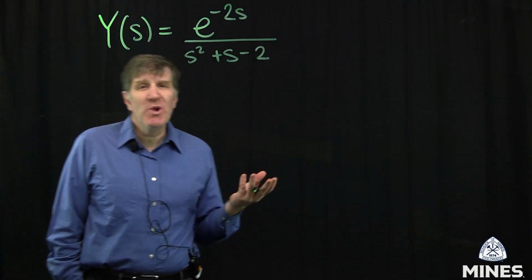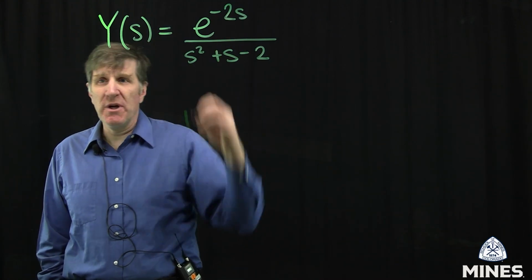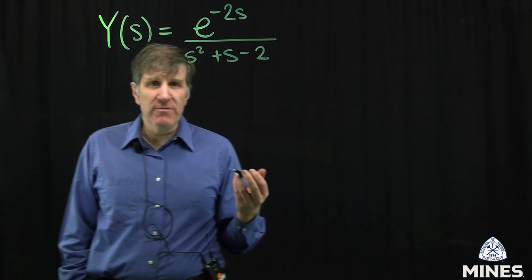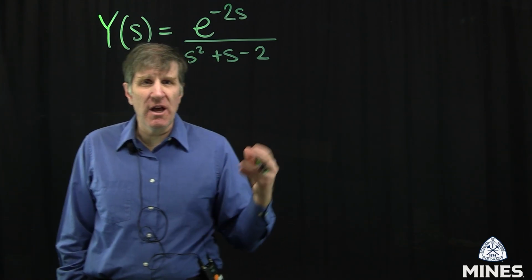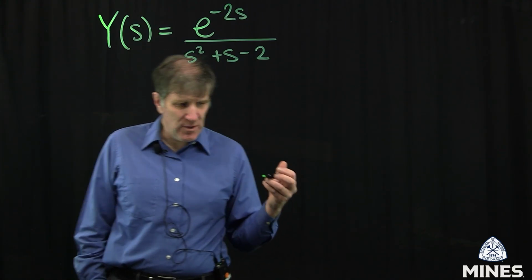We're going to do an inverse Laplace transform involving an exponential, which means we're going to be using line 5 on our table. And line 5 is a tricky little line to learn how to deal with. Once we've learned how to deal with it, it's not going to be so bad anymore.